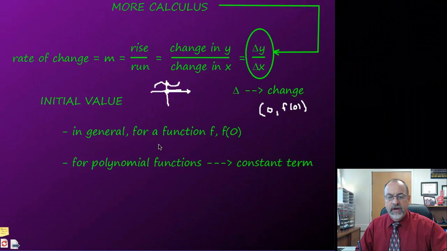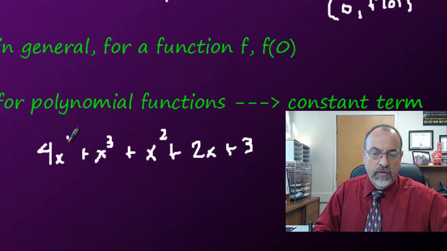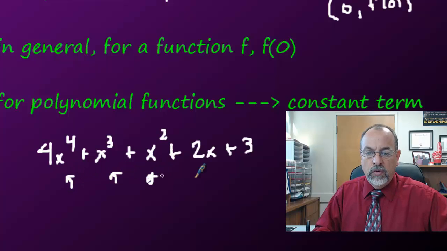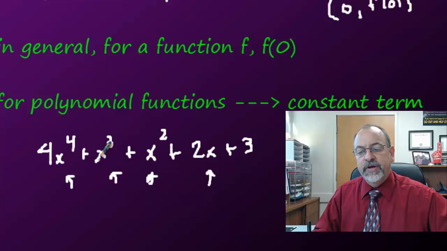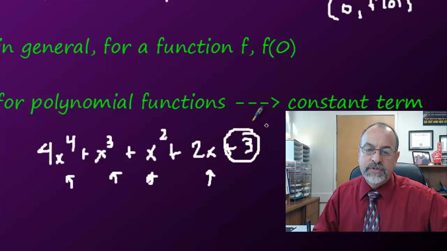Now when we're looking at a polynomial function and we have the equation in standard form, the constant term becomes the initial value. Because if you think about it, if you have multiple terms, let's just say x squared plus 2x plus 3, let's even put an x cubed out here, let's even put a 4x to the 4th. What's the initial value? Well, the initial value is going to be what I get when I substitute in 0. Well, if I put in 0 for all these x's, what are all these terms going to be? 0, leaving me only the constant here at the end. So when you're talking about a polynomial function, this value out here becomes the y-intercept.